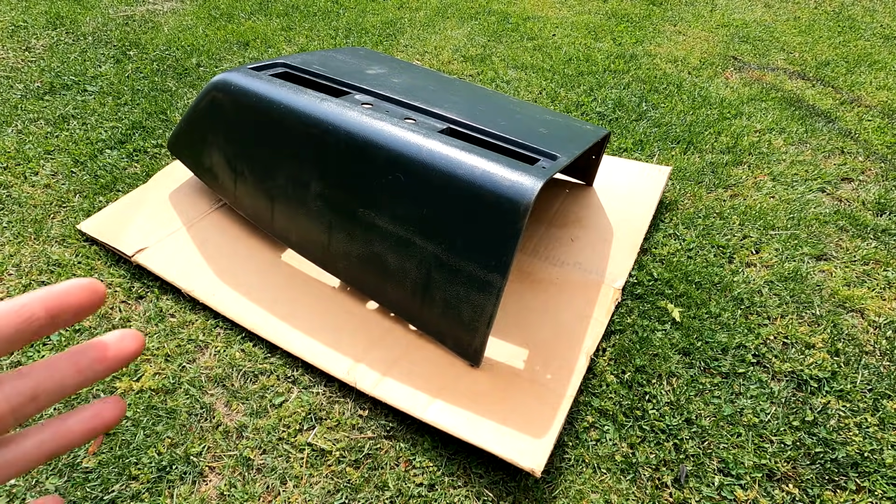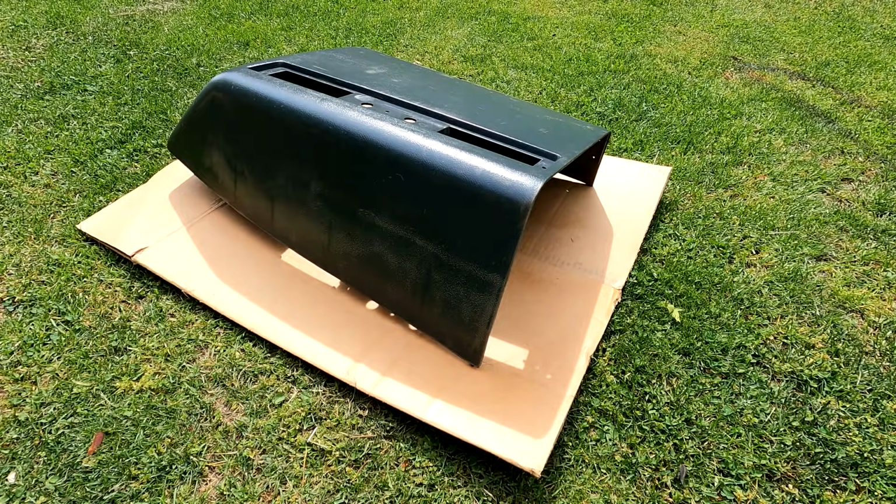Okay, we've let this sit for about 10 minutes and now we're going to spray a color coat on. I had paint specifically matched to these panels, so it's going to come out looking like brand new. So let's give it a shot.